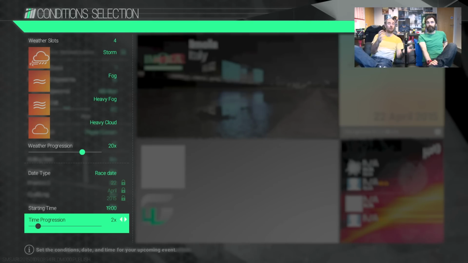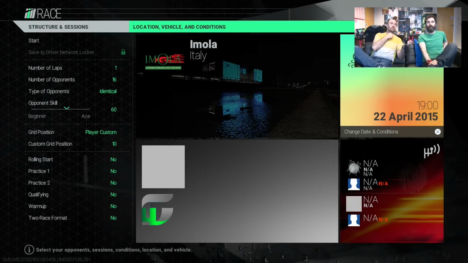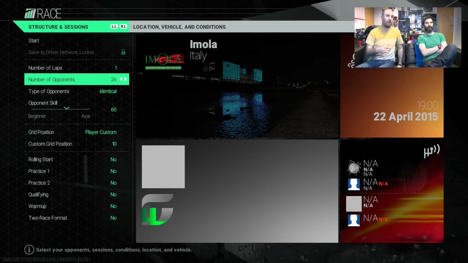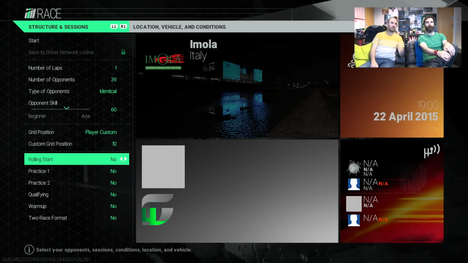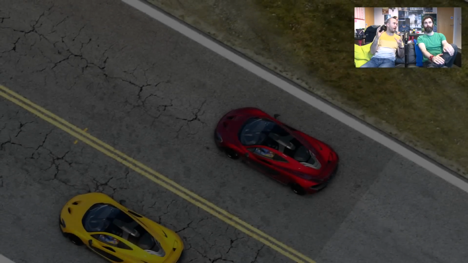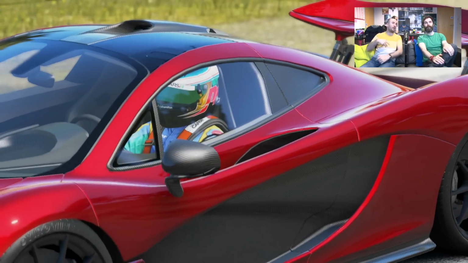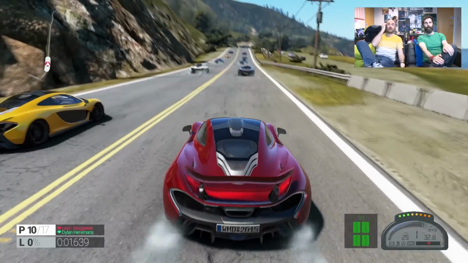And what you're seeing me here doing is messing with the many options. Basically everything: choosing the amount of opponents, the skill, type of opponents, grid positions, rolling starts. In the top right corner we've got the amazing weather effects. You can change that so it changes across a map. You can speed up time. We didn't do much of that. We just kept it fairly simple.